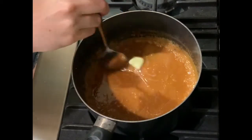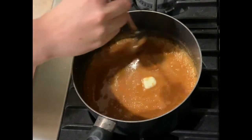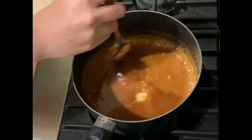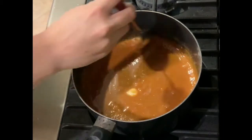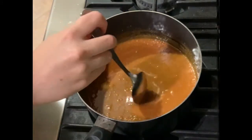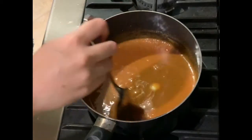And the final step in this reaction, which is the fifth step, is to let the reaction cool. So I've removed the heat source from the pan, which has already helped, and the heavy whipping cream and the butter that were added are also colder, so they're lowering the temperature of the caramel. But after this butter has completely dissolved, it will be removed from heat, which will help the caramel solidify slightly more as it is liquid right now.